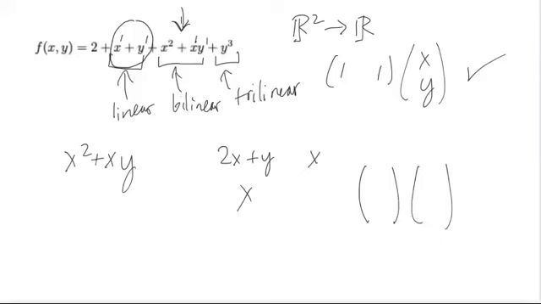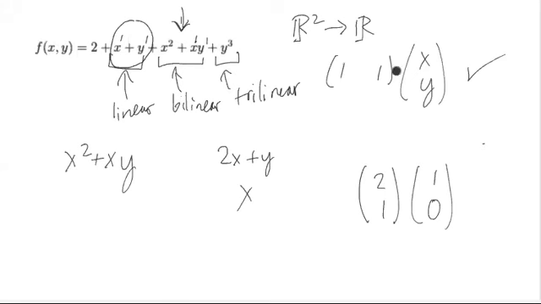We take a partial of that with respect to x, and we put it right here in the first position, just like partial with respect to x, partial with respect to y, partial with respect to x, partial with respect to y, same thing over and over again. But here now we're going to think of it like this. This partial with respect to x would be 2, 1. Partial with respect to y would be 1, 0. And the last input that we had, this xy, notice how we turn this on its side? It's like taking a transpose of this right here.